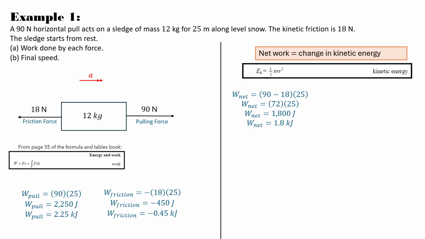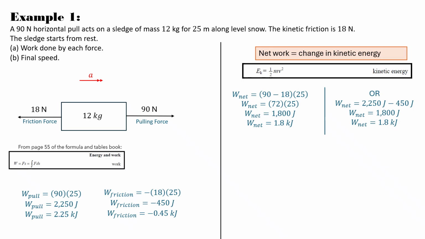And the other option, because we've done part A, is that we can simply say the pulling force was doing positive work and the friction force was doing negative work. Putting those two together gives us the same net work. Either option works. You may find the second option easier because we've got the individual work done. If you hadn't done part A, the first option might be better. You're going to get the same answer either way.